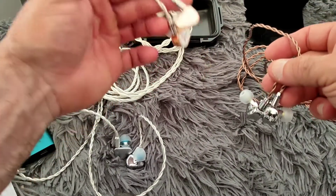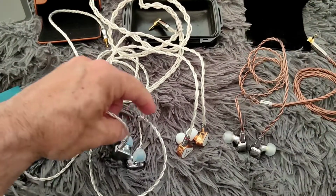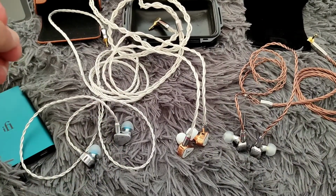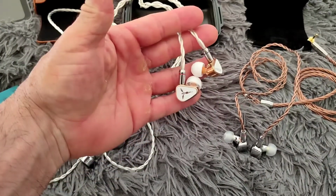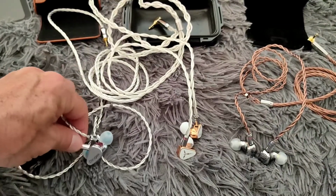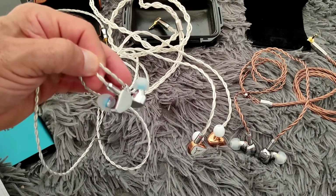In terms of value, we're talking about $169 to $189 for this. We're talking about $109 to $129 for this, and the Oxygen anywhere between $249 to $279. So, which would be the best value for money? Personally, myself, the Hana, definitely, and then the T-Force, and then the Oxygen if you really have that extra cash to spend. I mean, I buy the Hana and a decent cable, and I'm probably already at the base Oxygen price.